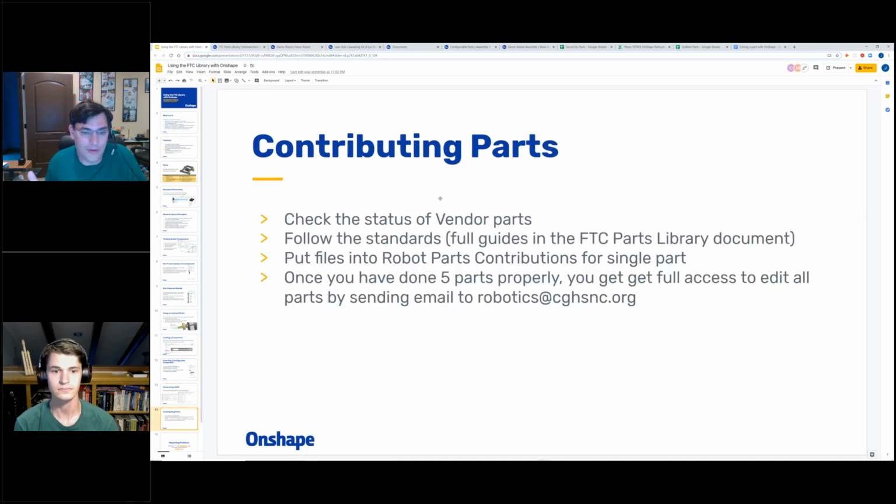Now, suppose there's a lot of parts. As you saw from the original list, we haven't done all of them. There's an opportunity for people to continue adding vendor parts. And by the way, the vendors add them all the time. So sometimes someone comes up with a new part that you need and is not in the library.